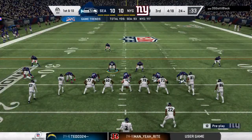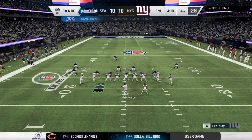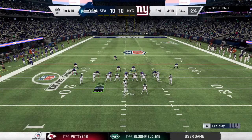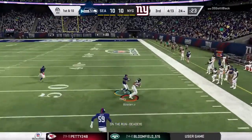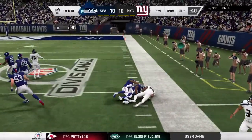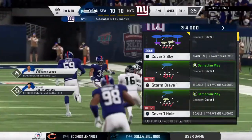Coming to the line here to begin their next drive, the Seahawks offense. They had the interception on the last drive, which led to the tying touchdown. So 10-10 the score as they begin 1st and 10. Trying to shake off the interception from the last drive. He'll look to throw. Going to throw right side here, complete. And he makes it all the way down to the 31. It's a big play there for Seattle.